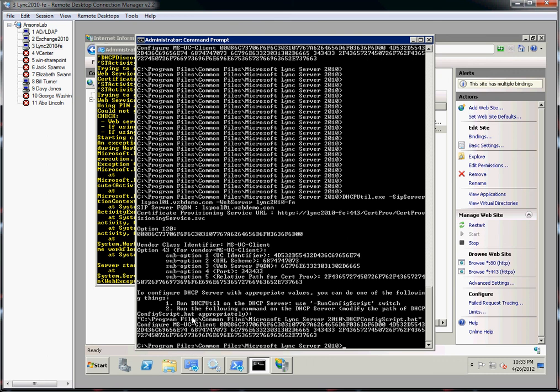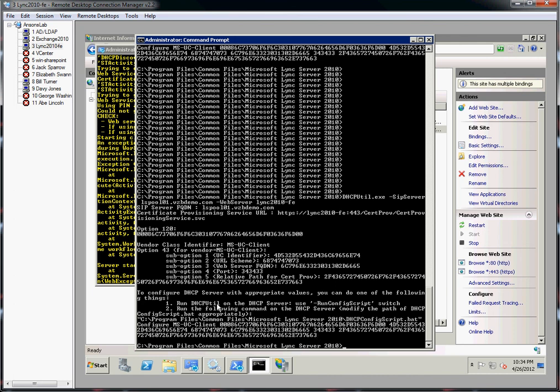It says, hey, go run this bat file, and with all this stuff after it, starting right here, config MS client. So all this minutia here, basically what it's doing is the same thing as creating the script up here. So it will build my option 120, build my option 43 in my DHCP server and put all these options. It's just in a bat file, and I have to put all this stuff over here.